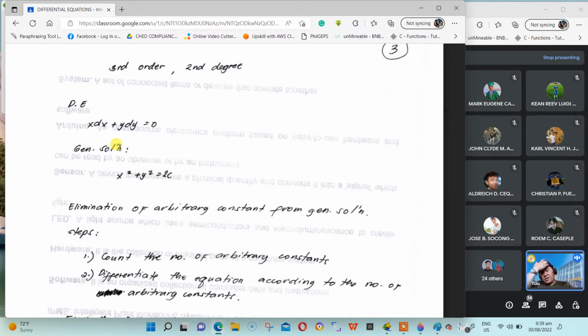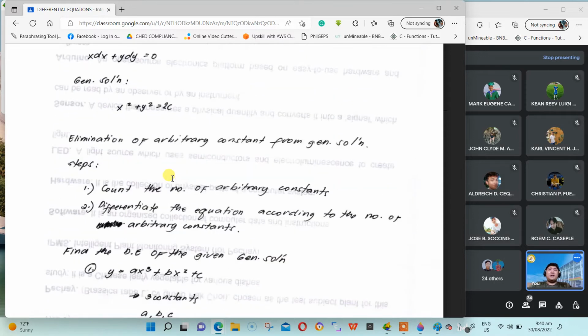In the particular solution, there's no constant, but there is also no differential. So in the differential equation, there is differential and there's no constant. In the general solution, there is no differential and there is a constant. In the particular solution, there is no differential and also no constant, since the constant is equivalent to a value already. That's when you will know whether your answer is a general solution, a particular solution, or a differential equation.